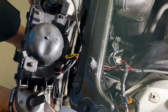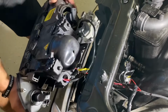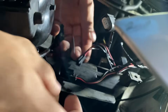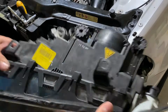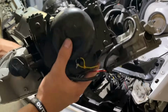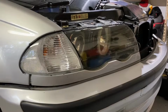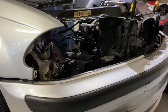The only thing I have left are my little plugs for the angel eyes, so we'll get those unplugged and the headlight is free. Here's our little plugs for the angel eyes, last one. Good. Alright, with all those disconnected, headlight assembly is free. See our HID ballast right here, high beam is here, and we're going to access our HID bulb behind this little covering. Alright, passenger side headlight, passenger side out. Alright, so here's our two assemblies out.